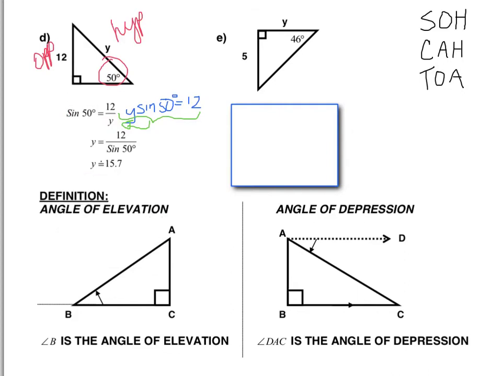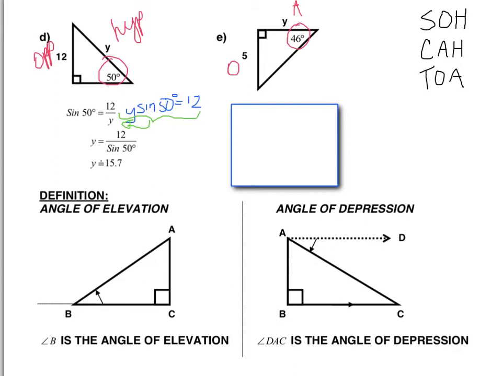So moving to the next one, exact same setup. You're going to circle the angle that they give you, which is right there. Go and label your opposite, hypotenuse, and adjacent. Label the ones that they gave you. So I get opposite, I get adjacent, and they didn't give me the hypotenuse. They didn't ask me to find it, so I'm not going to label this.